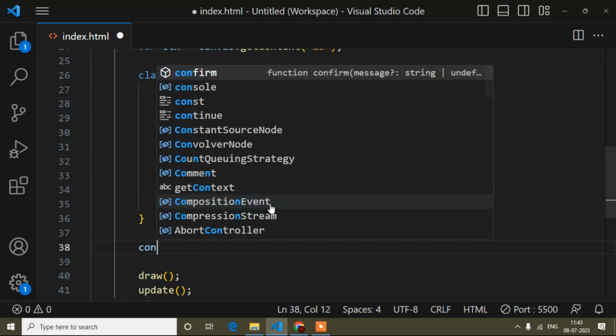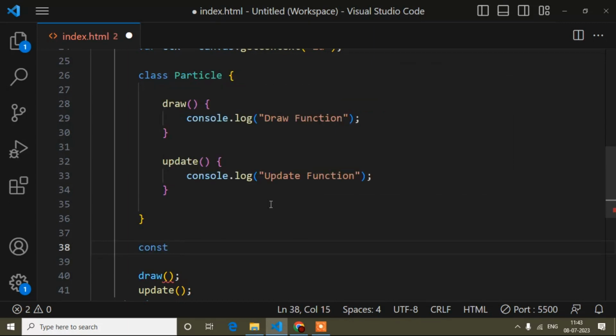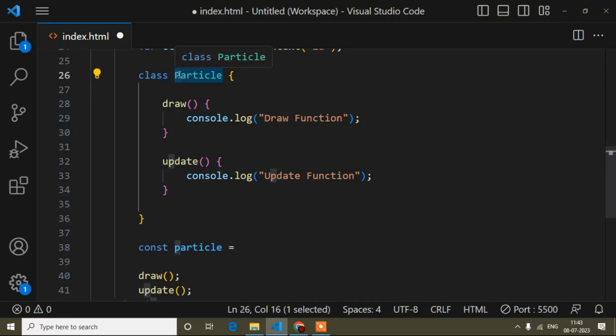I have to write const and another variable name, that is particle, equals to. Don't be confused: this class name you can write anything, and this variable name you can write anything. Class names, as good practice, start with a capital letter. You can see P is capital, but that is not a mandatory thing.